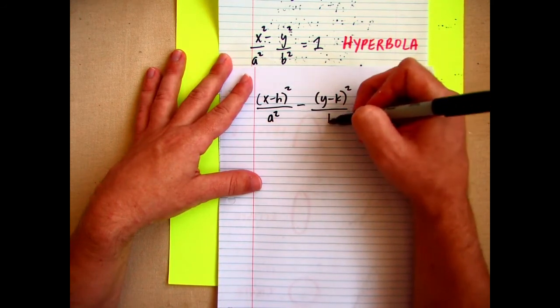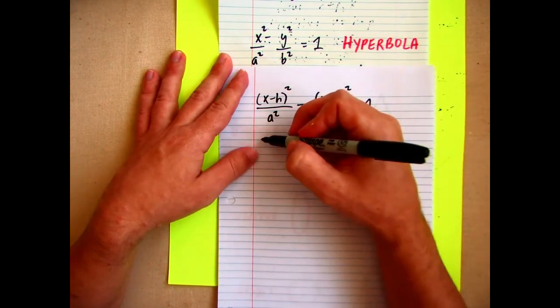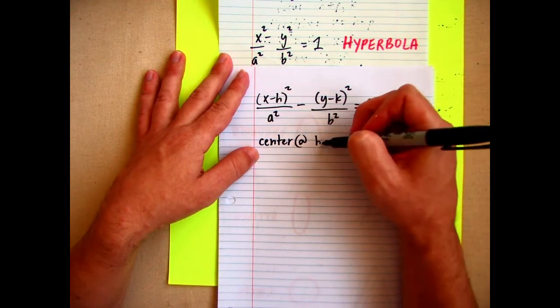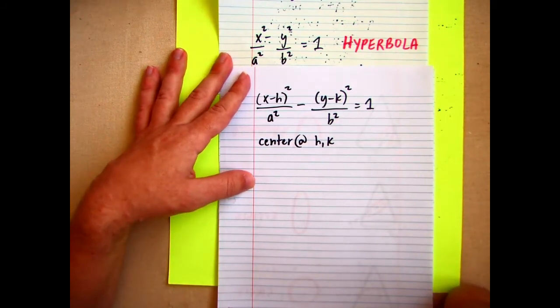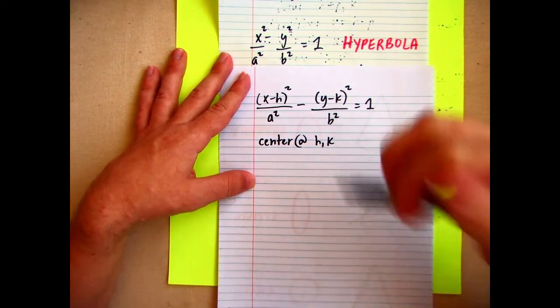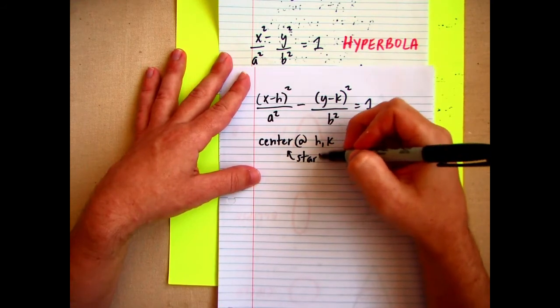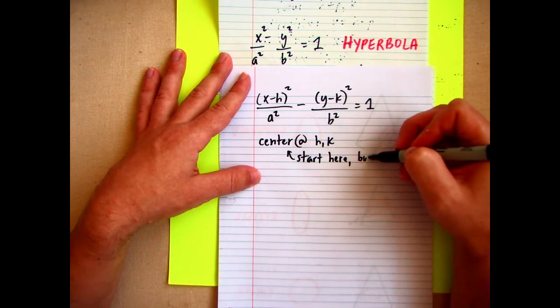Okay, and the last one we got to go over is hyperbolas. At least in the form of the equation, they're going to look like ellipses. We know that the graphs don't look alike, right? But the equations themselves will look very similar. It's just that minus sign in the middle, not the plus.